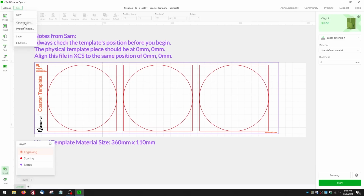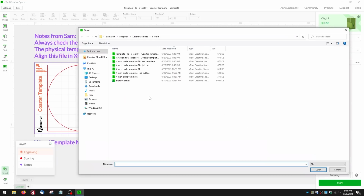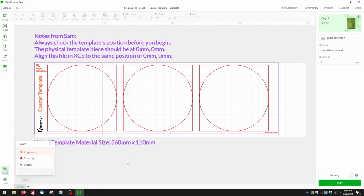Then we'll run this thing and we'll do a batch of 3 coasters. Not sure of the design just yet, but I'll come up with something. We're done with the creation file, so let's go ahead and open up our template file. I always say no to saving the project. I don't want to overwrite my template. We'll go ahead and open template file.